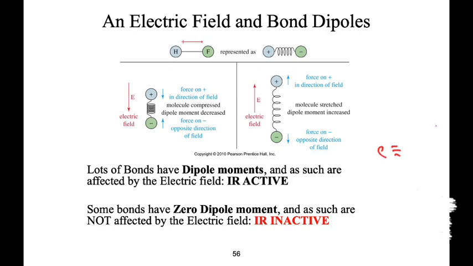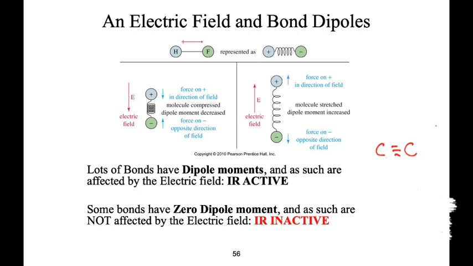Let's move to the triple bond. Okay? The triple bond is our classic example of this dipole moment. For it to have a 0 dipole moment, what does that carbon need to be connected to? Another carbon. Now they have equal electronegativities. Because they have equal electronegativities, there would be 0 dipole moment.